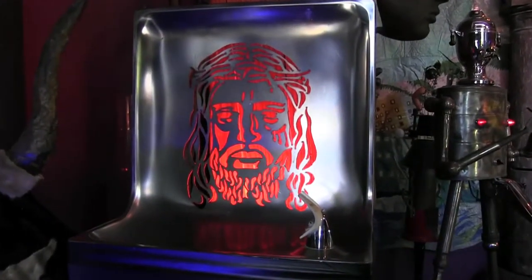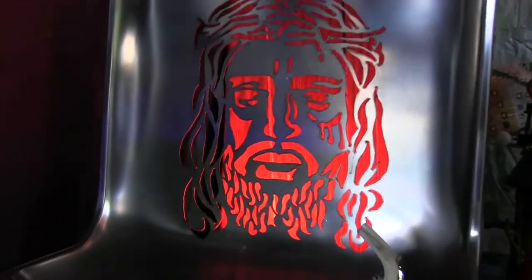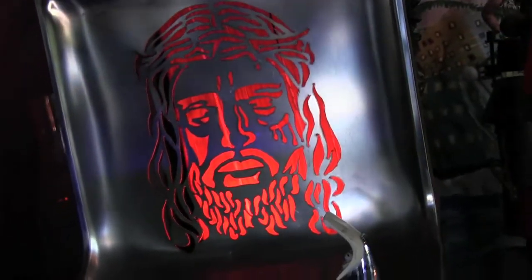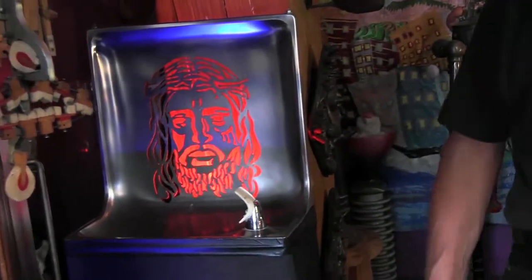For some odd reason, this is one of everyone's favorites. It's called Drink My Blood, Jesus. It's a water fountain that I've converted, I've got a pump for it. I'd like to have a sangria party or a Bloody Mary party, and hopefully soon it will be running and we can all have a drink.